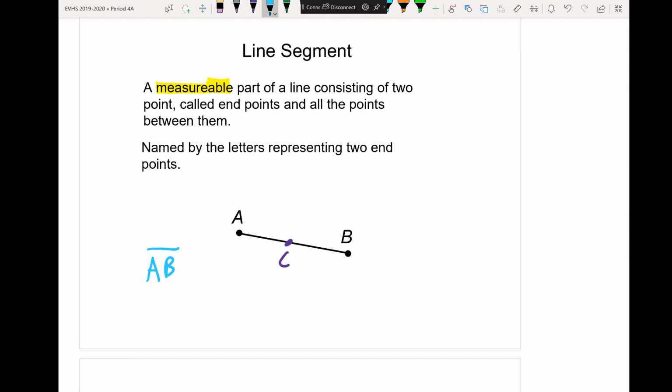That being said, there is one other appropriate name for this segment. Anybody want to hazard a guess? Yes, but not just BA. Not line BA. Segment BA. Only two possible names for this line segment. We're not going to get into the small italicized, small script letters. That's only for full lines. Any questions so far?